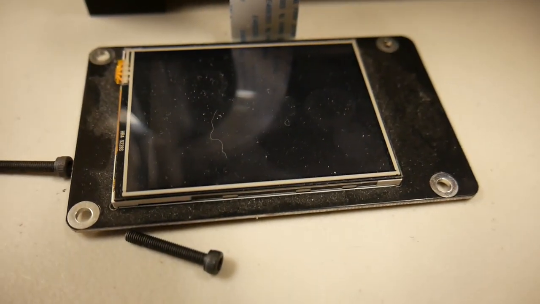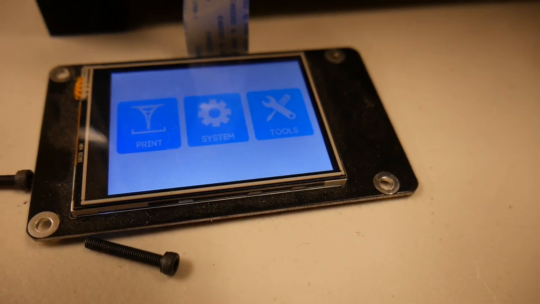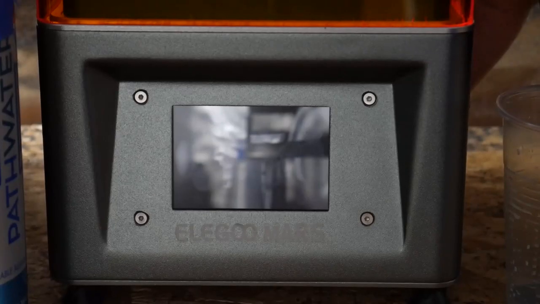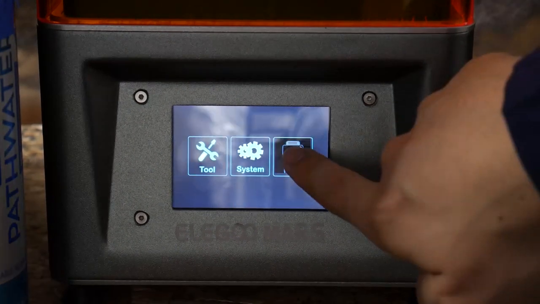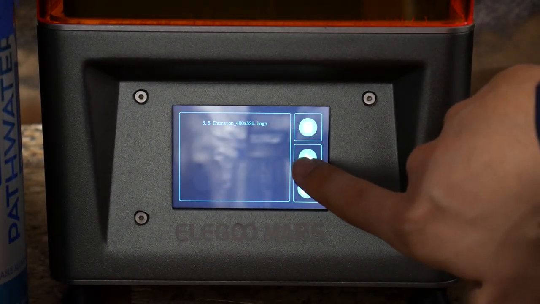Now, as you can see from the footage here, I did this on my newly disconnected old stock OG Photon board to prove that it could be done on an Anycubic Photon. I also tested the tool on the Elegoo Mars and the SaintSmart KL9, where you can do the exact same set of steps to make it work.